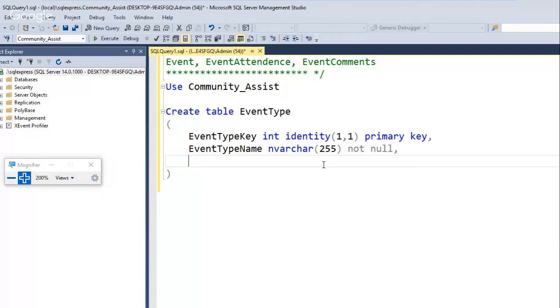So I'm just going to do event type description, which is different than the name, I guess. But the other thing is that the max size for these is 255.